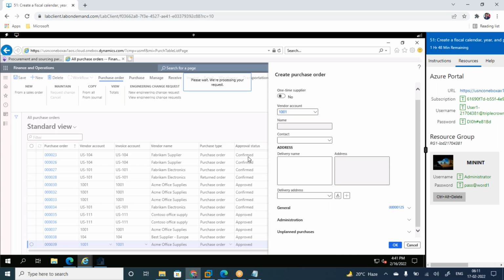Majority of purchase orders are approved or confirmed. But now, the status of this new purchase order will be draft. Look at this one, it is loading now.